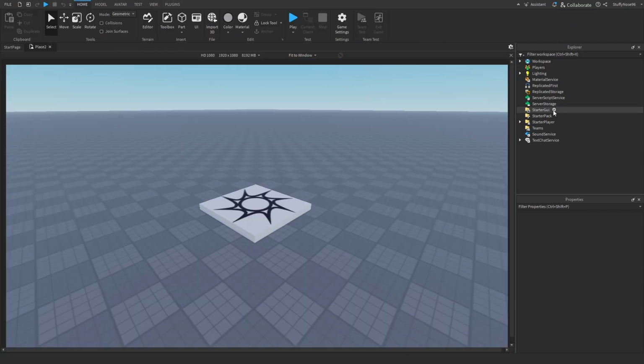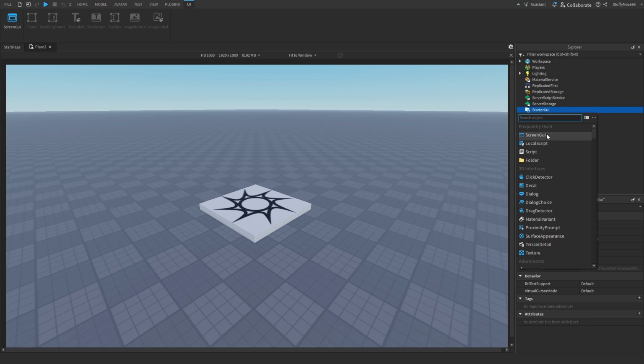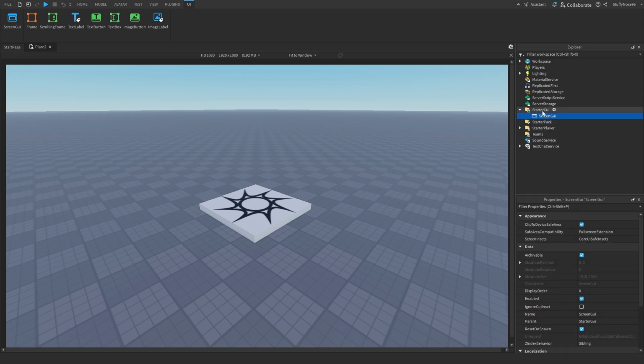So to start, we're going to need to open up the StarterGui, and we're going to add a ScreenGui. We are going to rename the ScreenGui to MainMenu just for convenience's sake. This is how I have it spelled in my tutorial. Again, name it whatever. After that, we're going to create the top bar.